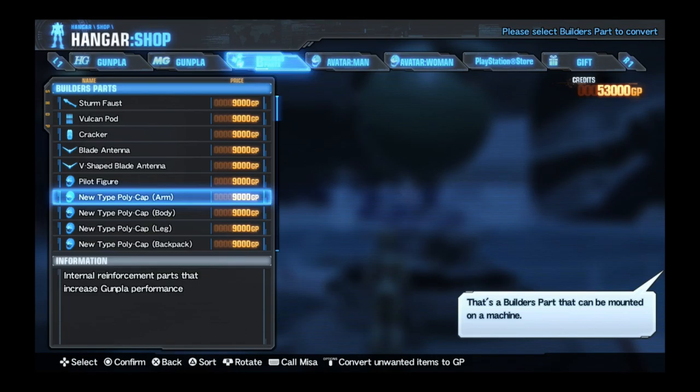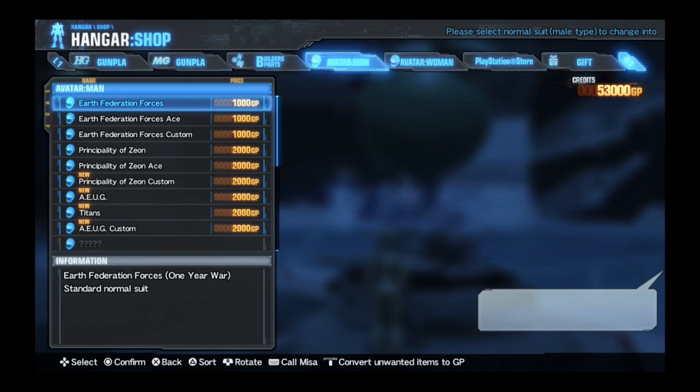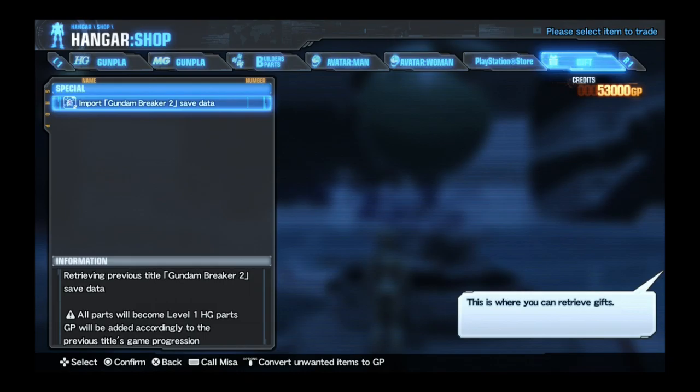You can buy extra bits, so you can give my Dom the Vulcan pods, which are basically head-mounted machine guns. You can change little bits to make them better. You can change your human avatar. Same for the woman. Those are obviously if you have downloadable content. And then you can export from Gundam Breaker 2, which I've never played, so I can't. Sorry.